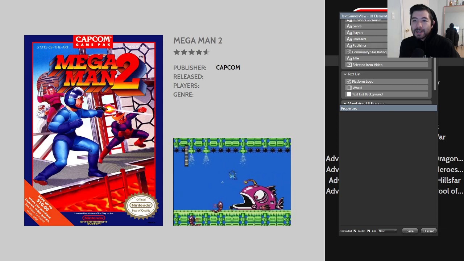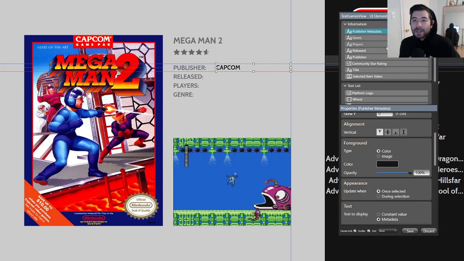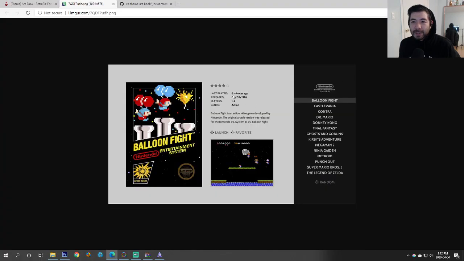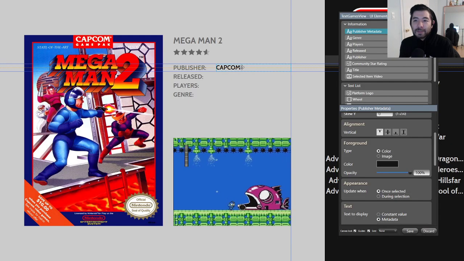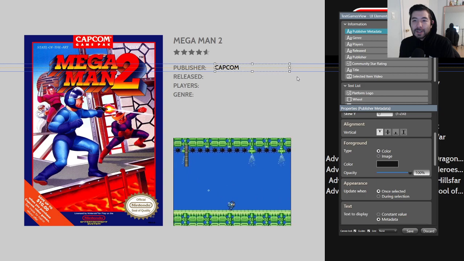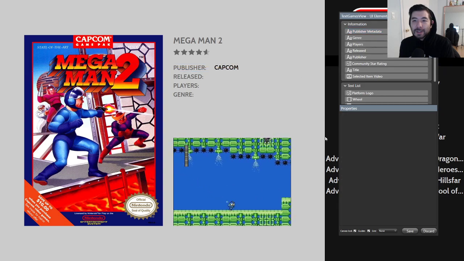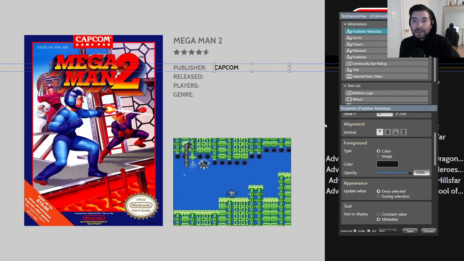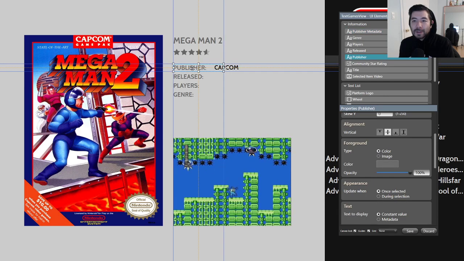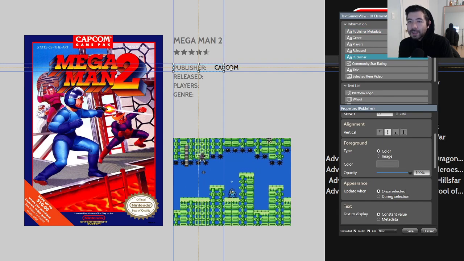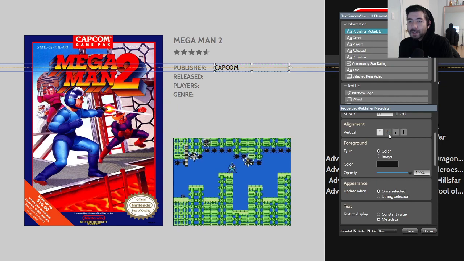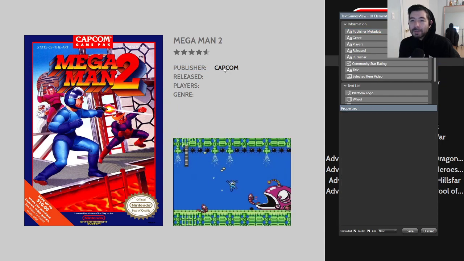That doesn't look too bad. Is it that far apart? I feel like it's only that far apart because of about this. I feel like the alignment's not the same. Yeah. Okay, there we go. I missed that one.